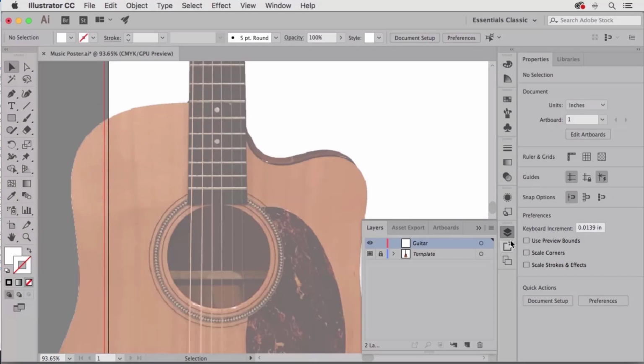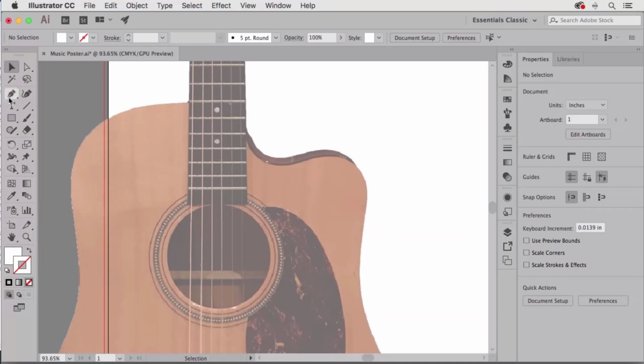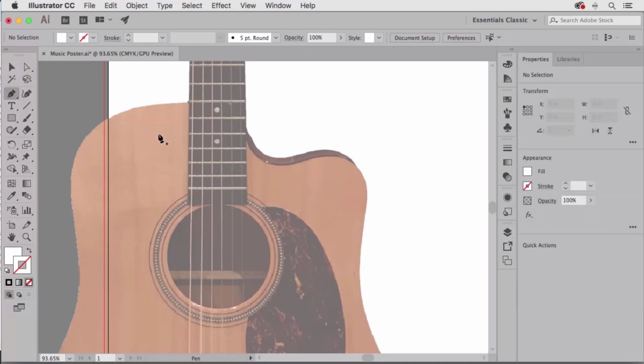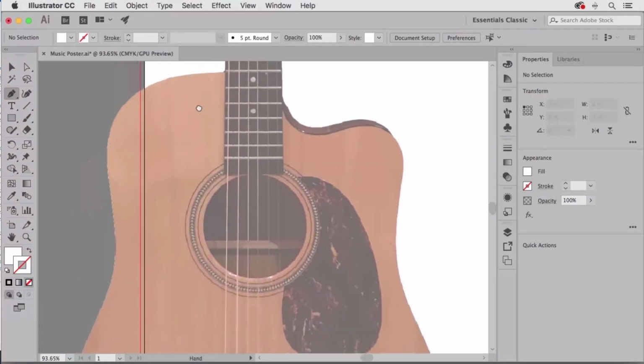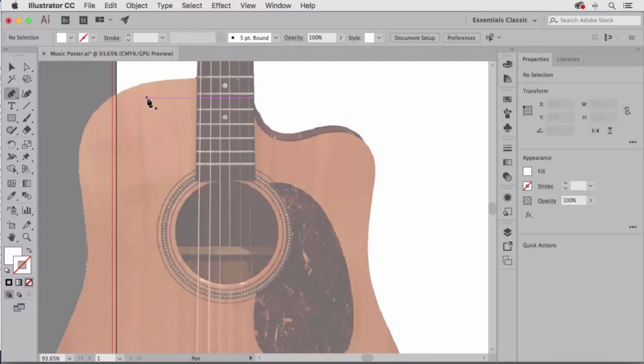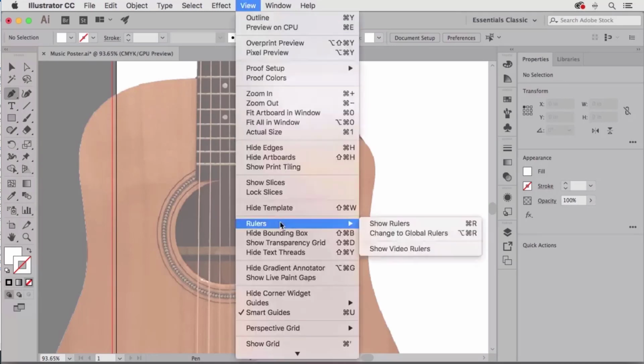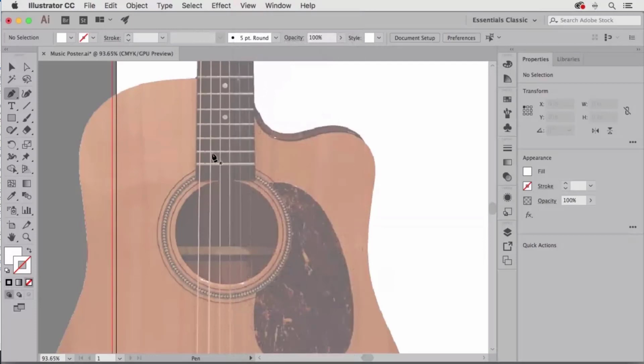So I'm going to go ahead and close the Layers panel for now, and I'm going to grab my pen tool. Now, the pen tool is incredibly powerful, but it does take some practice. So what I'm going to do is go through this, and you can follow along with me as I draw. I'm going to go ahead and turn off my Smart Guides. So I'll go to the View menu, and I'll just uncheck Smart Guides. And as I'm looking at this guitar, what you want to look at is the curves that you have here. So I'm going to start maybe right about here.